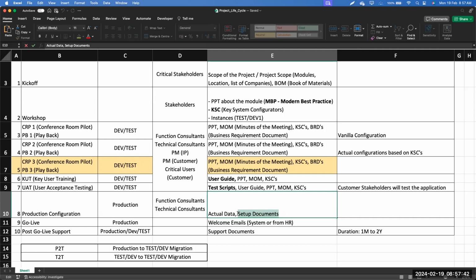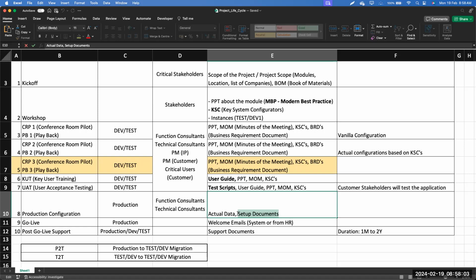The reason being that this setup document is going to be the Bible for your customers. Anything in the future, if they have any issues, they would be referring back to your setup documents to see what changes we have done. So setup documents are, for me personally, the most critical document in the entire implementation project.